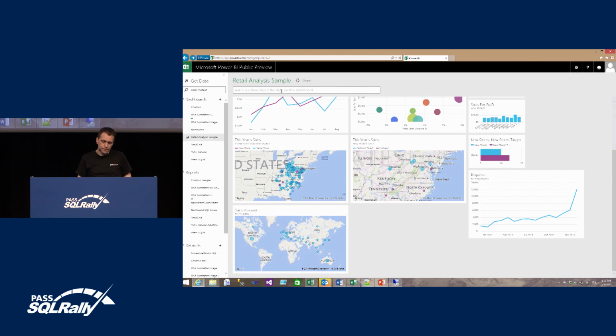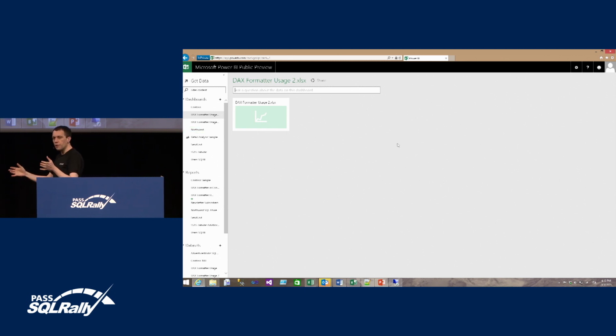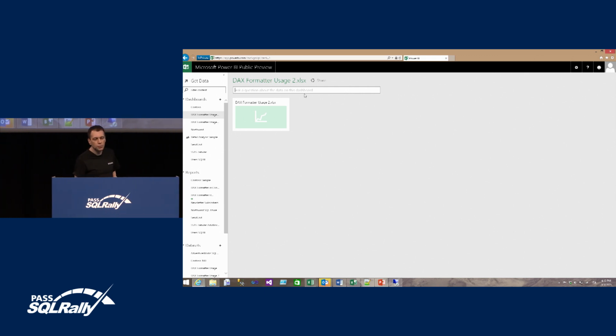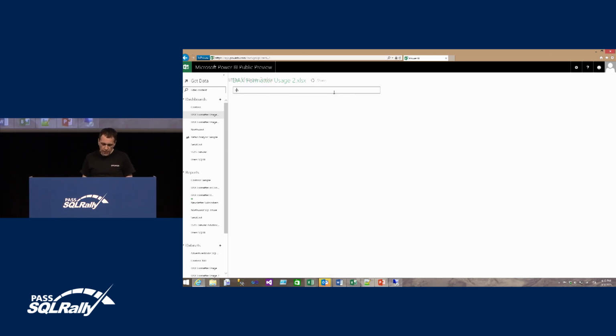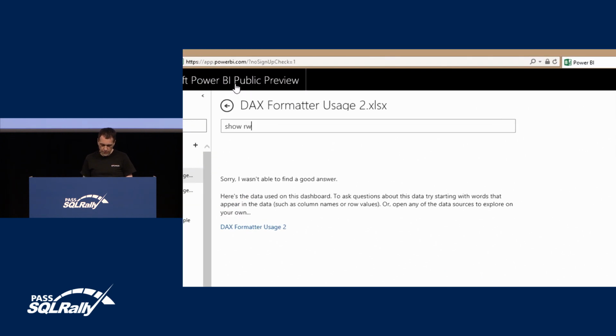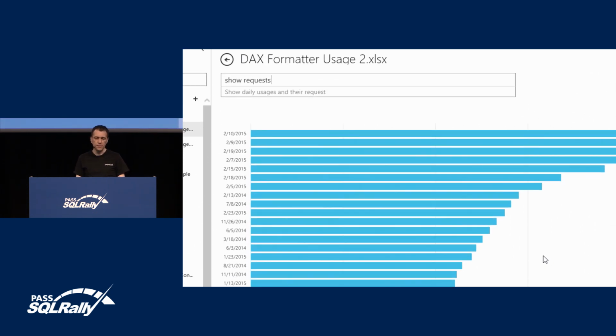If you remember, I imported, let me start from my DAX formatter usage here, I have imported my information about the requests that have been made to my service. So if I type here, show request, I see this.